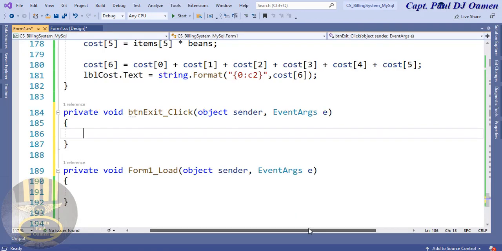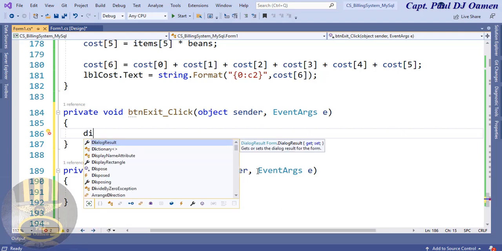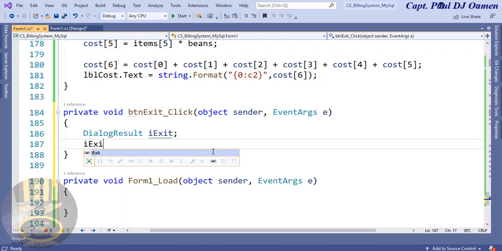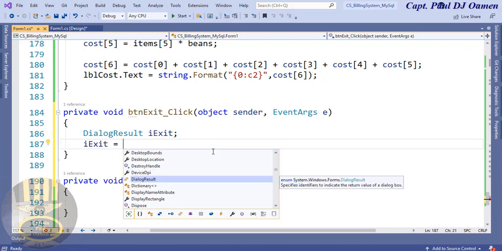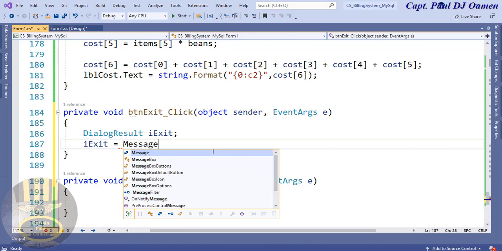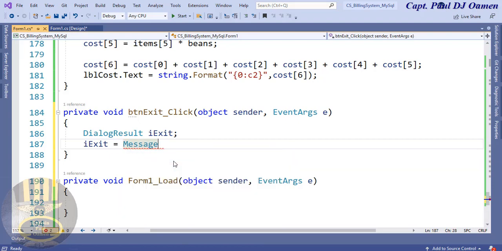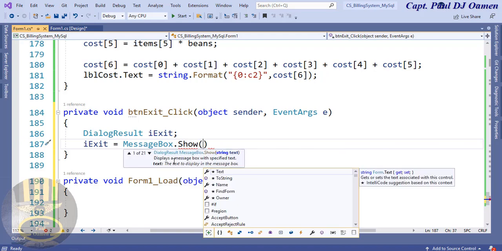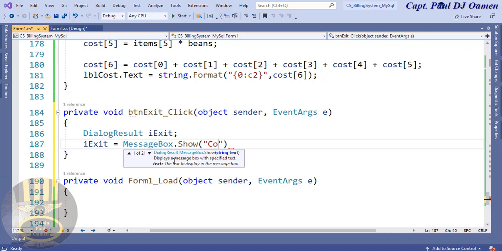Okay, with the exit, I'm going to first of all, let's say, declare the following: DialogResult iExit, and I'm going to say iExit equals MessageBox.Show, and what we want to show in there is, I'm just going to say confirm if you want to exit.